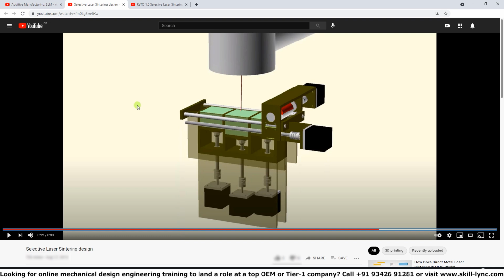And as you may assume, metal powder or metal itself requires a lot of energy to melt.